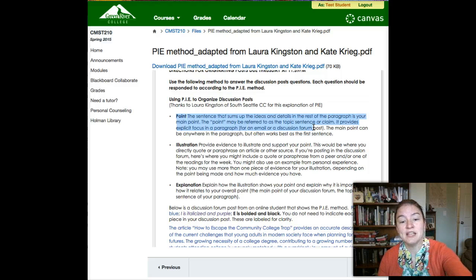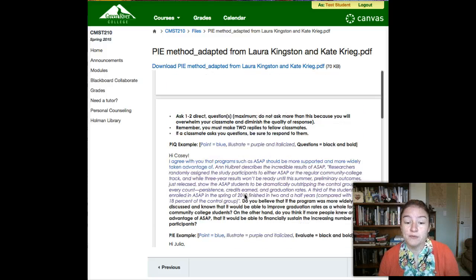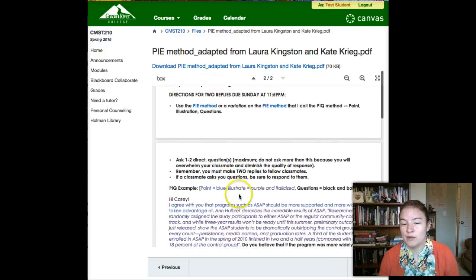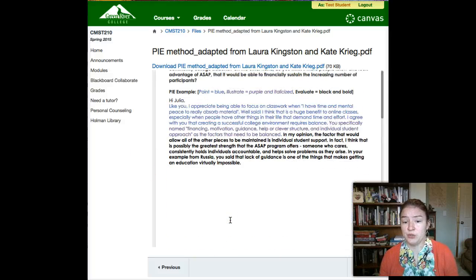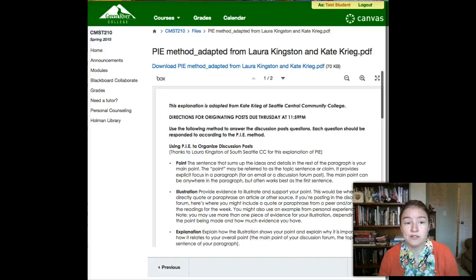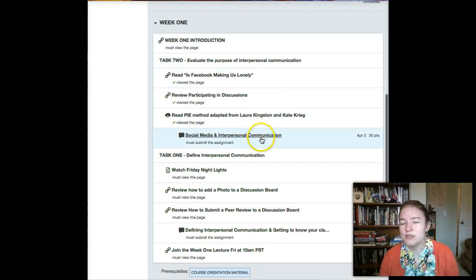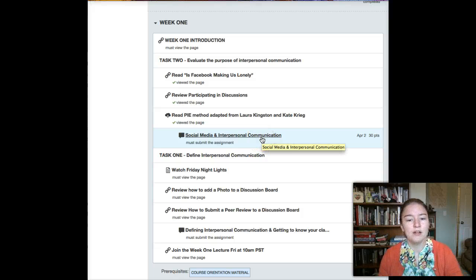So you want to make sure you have each of these three elements in your responses. You also want to make sure you have these three elements in your replies to classmates. And again, there are examples here to help you. If you have questions as you're working on this, please don't hesitate to ask me. I also recommend taking time with these responses. Don't just slam them out. Write them, save them, come back to them, look at them, revise them, make sure you're meeting up with those guidelines, and give yourself some opportunity to really think about what you want to write before you just post it.